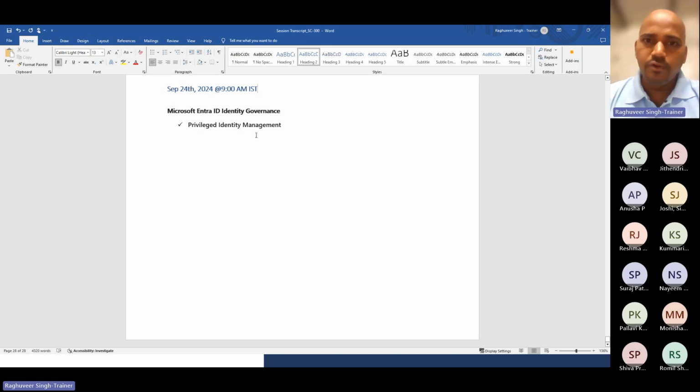If you have a customer who is using a P2 license, it is for sure that they have configured privileged identity management, because that's what they start with. P2 would always be privileged identity management. After that, they can configure some additional services, but this would be the first service that you will find your customer configuring when they acquire a P2 license.